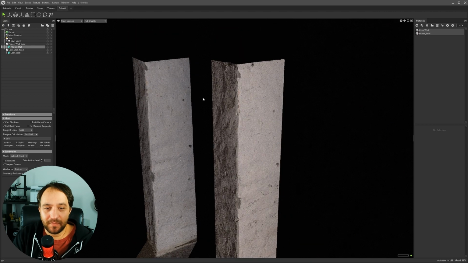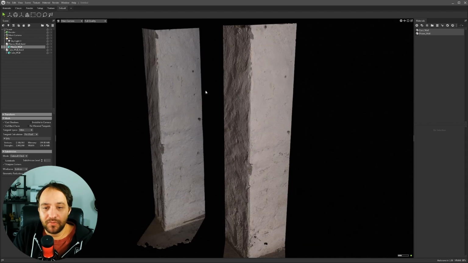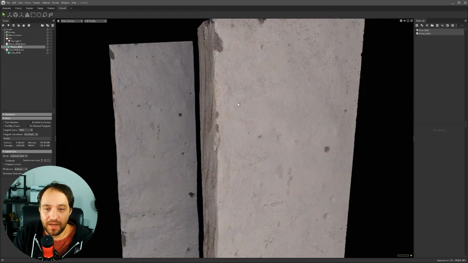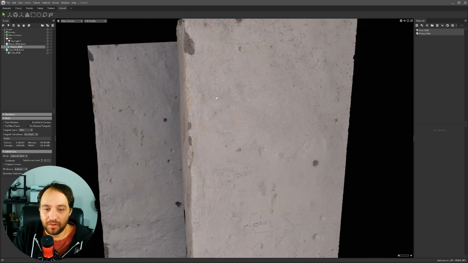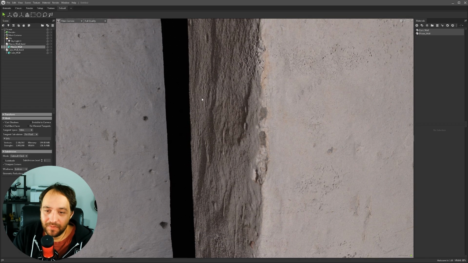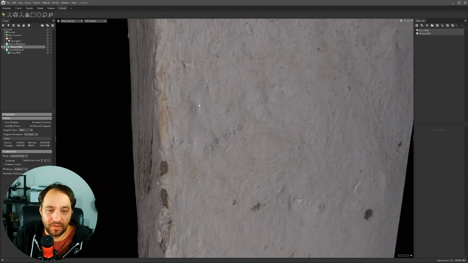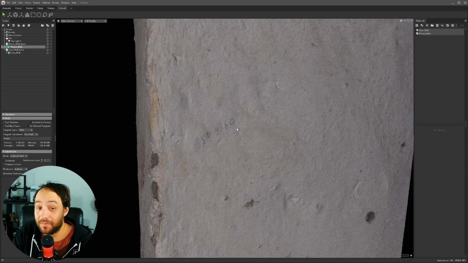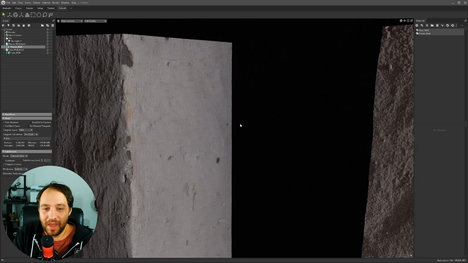The difference are really in the details, I think. So if we zoom in, and I know because I know this wall, there is something written on it, and you can still see it here, but I couldn't say what it's written here. Looks like numbers. If we look on this wall, it's a little bit easier to read. So it's a 4, it's a 6, it's a 5, it's a 0. No idea what it means, but I can read it. And that's the main difference.